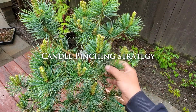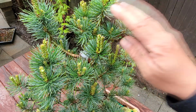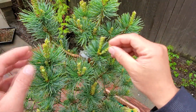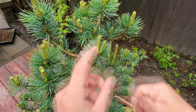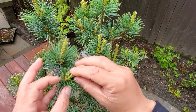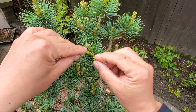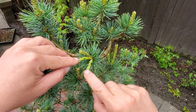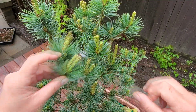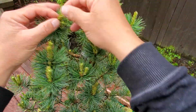Okay, so check out this branch here. I want a little bit more length on this branch, so I left a longer candle. Up top, where I don't want it to grow any further, I could cut these back a little bit further, pinch these back a little bit further, but I didn't. And I want these all to be kind of nice and even. I don't need this tree to grow any taller. I do want it to bush out up on top. So I'm not going to cut out the multiple flushing candles because I want this to look nice and full. I am just going to shorten them just a little bit more.